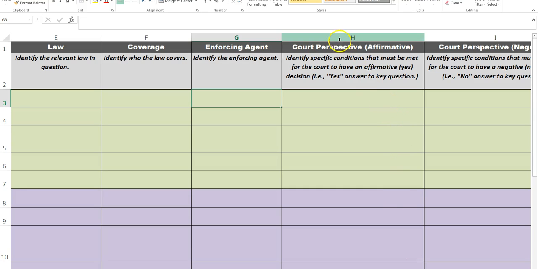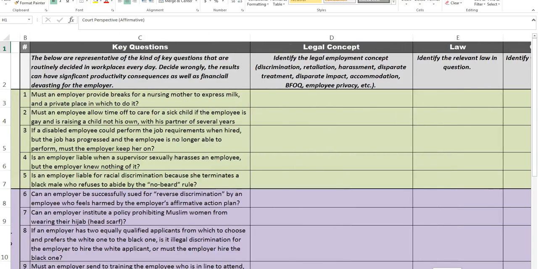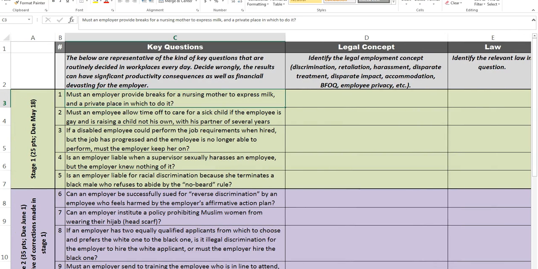Now, in terms of the court perspective, affirmative, identify specific conditions that must be met for the court to have an affirmative yes decision, i.e. yes, answer the key question. So you go back here and say, a closed-ended question: must an employer provide breaks for a nursing mother to express milk in a private place in which to do it?